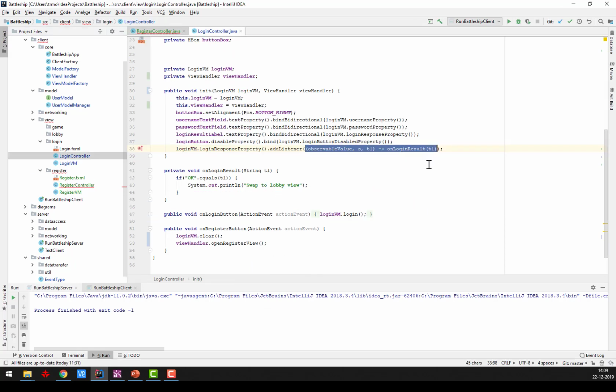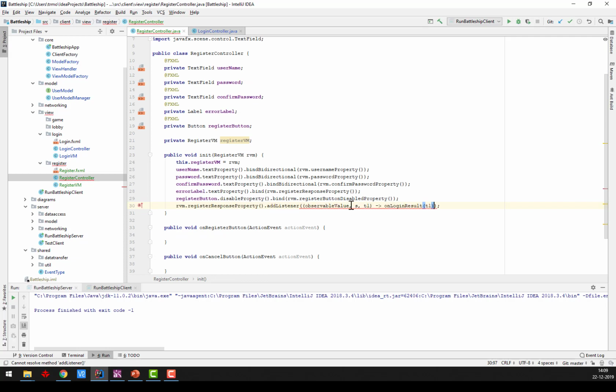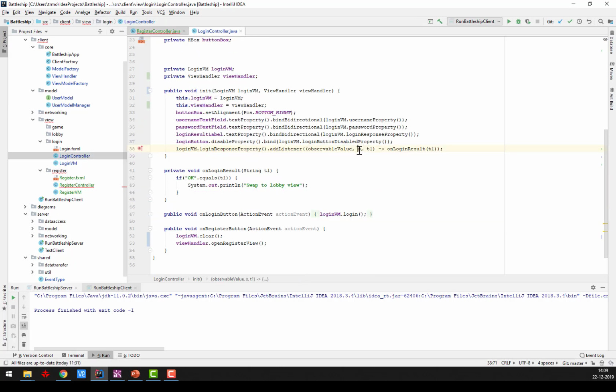I steal that from here, and we say old value, new value, and on register results I think I'll just rename the others here for convenience, so, or readability, old value, new value, new value, like that, and I call this response.